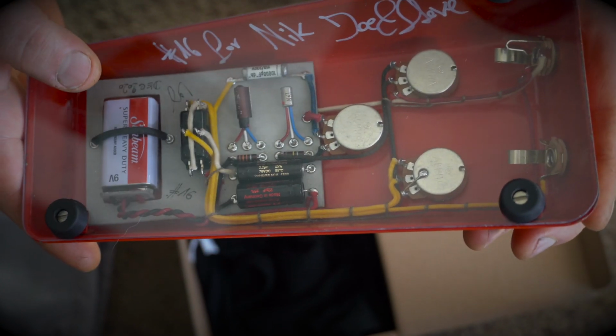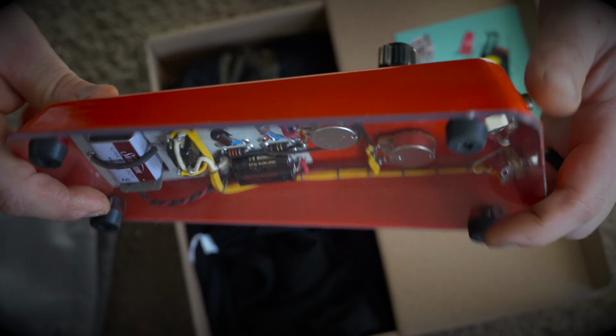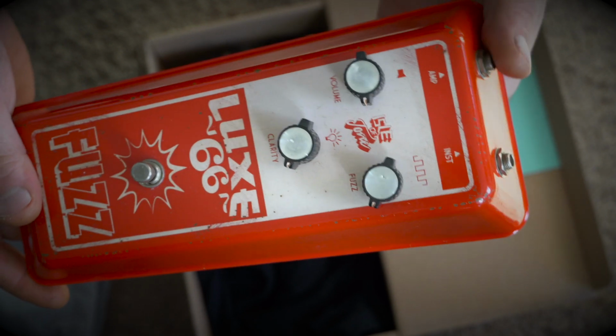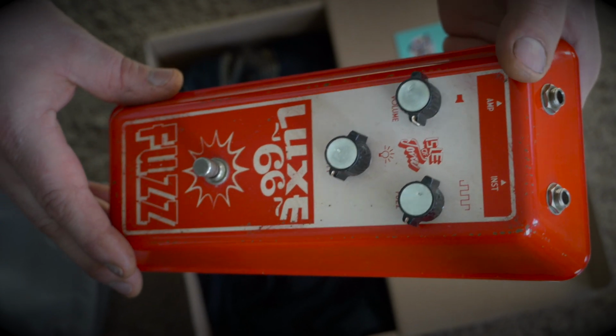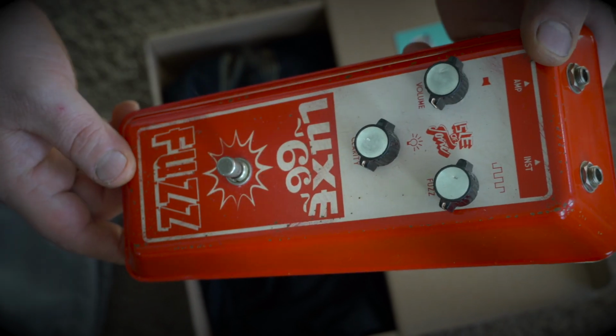Looks like we're fitted with germanium transistors. And when talking with Joe about this pedal, I kind of described it as a fuzzy overdrive with extra fuzz on top. And he said, describe it however you want, and that's what I'm hearing. Really cool old age knobs.